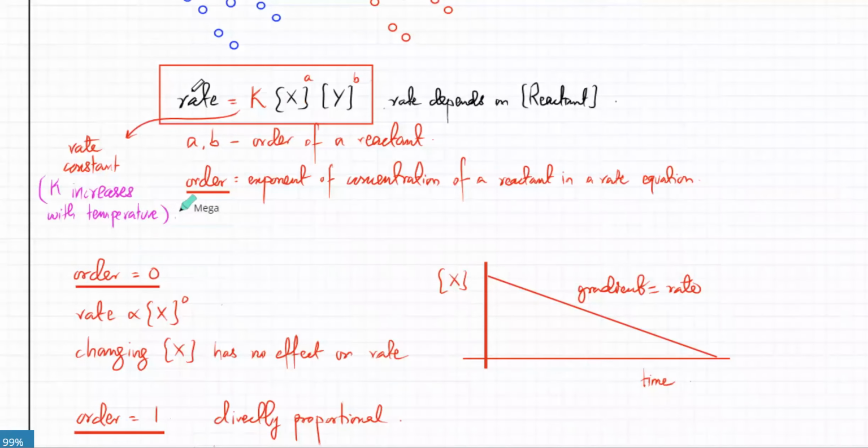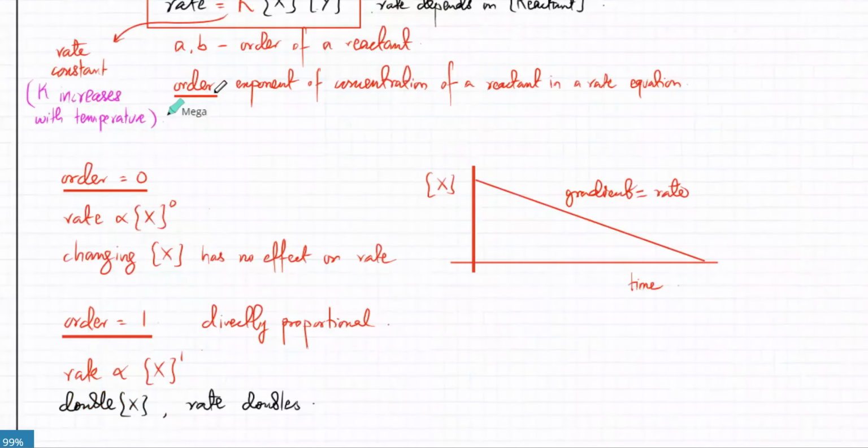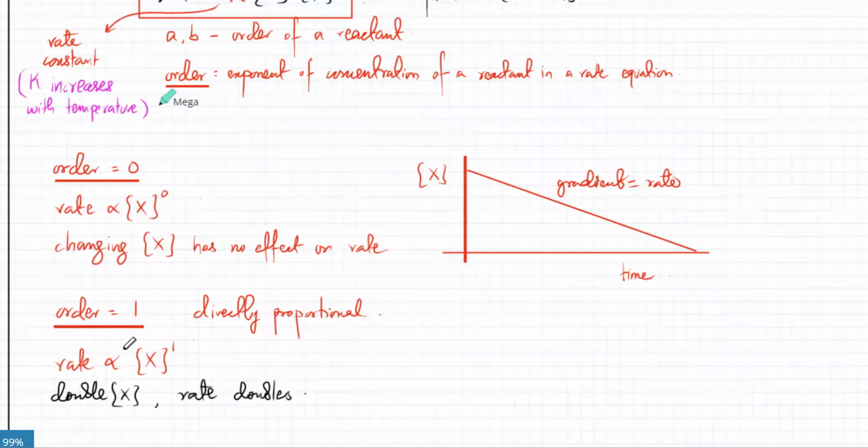So the last thing that we talked about was that rate is dependent on the concentration of X and the concentration of Y, and there's going to be some power a and b that determines the relationship. Fine, rate is dependent on the concentration of X. But how exactly is it dependent on the concentration of X? If the concentration of X increases, what happens to the rate of the reaction? If the order is 1, that means rate is dependent on the concentration of X and the power is 1. That means it's directly proportional. If you change the concentration of X, the rate would increase proportionally. That means that if the concentration of X doubles, the rate of the reaction would also double.